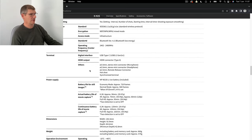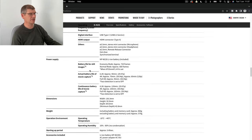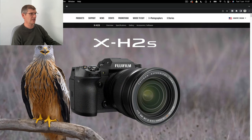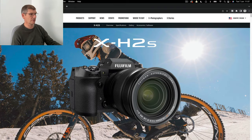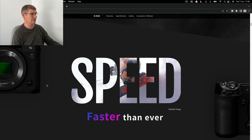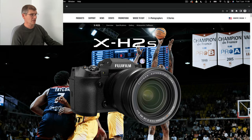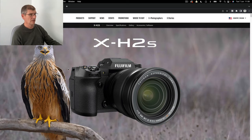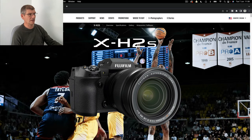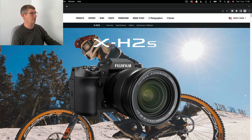It's got a mic input and a headphone jack. As an all-round camera, this has got so much in it - it's shocked me to be honest. The ergonomics look good, the battery grip looks good. This could be the camera of the year. Fujifilm are doing well - this could be the camera that switches so many people over from Canon and Nikon. Videographers and photographers could really take Fujifilm on this year. Maybe I'll be one of them - I'll get hold of it, take it to a wedding, and see how we get on.